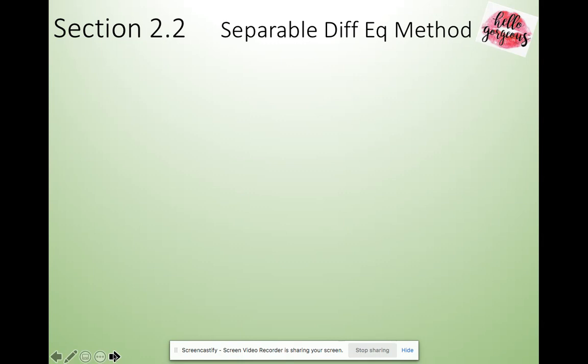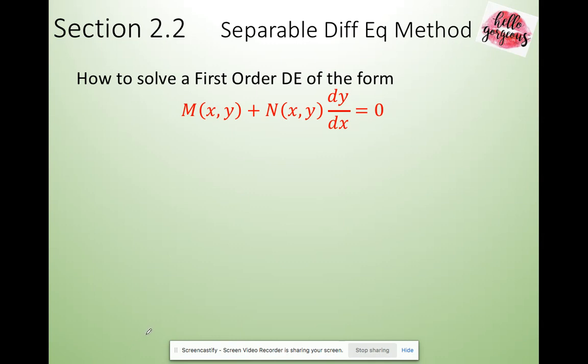Hello, gorgeous. I love separable differential equations. So ours is just going to look a little different in that, in BC, we usually had something like this. We had dy dx is equal to, I don't know, x squared square root of y, I think one of the examples I just did. So the only difference here is that we're going to have a differential equation set equal to 0. And it kind of looks like this weird nonsense.